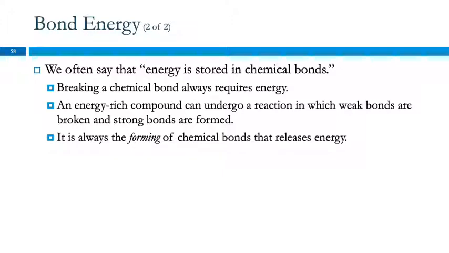We often talk about energy being stored in chemical bonds, and yet breaking a bond requires you to put energy into it. It's the forming of bonds that releases energy. An energy-rich compound, we would say it has a lot of chemical potential energy. It undergoes a reaction in which weak bonds are broken and strong bonds are formed. So it's kind of the opposite of what you sort of think. Energy is released when bonds are formed.